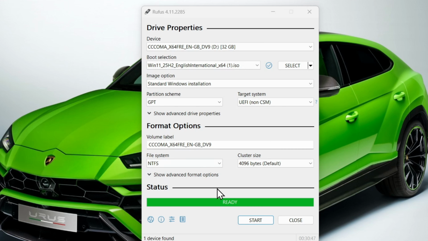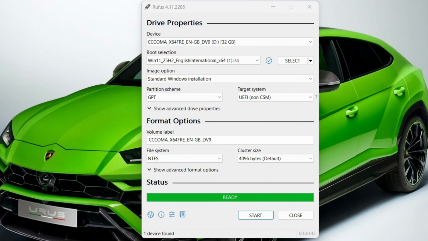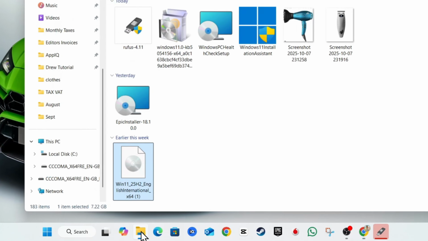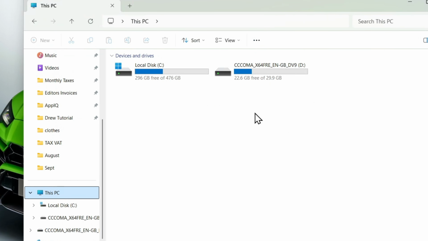Once it is done, it's not going to show you that it's complete. It's just going to say Ready, and you don't need to start again. It is actually done. To see if it's completed, just go ahead and open up your File Explorer, go to This PC, and you will see a newly created USB stick. As you can see, in the beginning, we formatted the flash drive, right? So we formatted the USB stick, and it was empty, and now you can see that it's done because it shows that there is something on the disk.